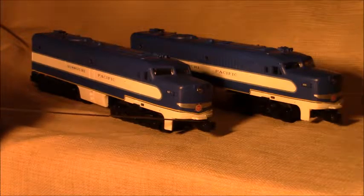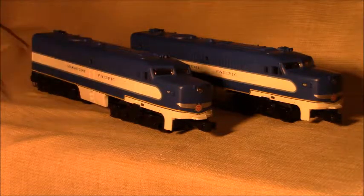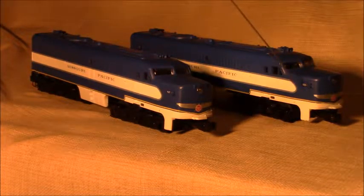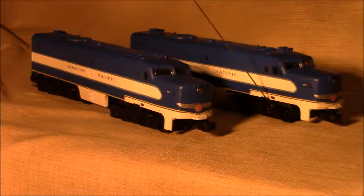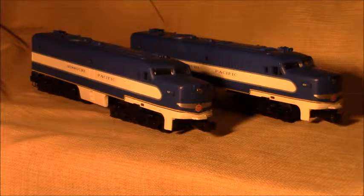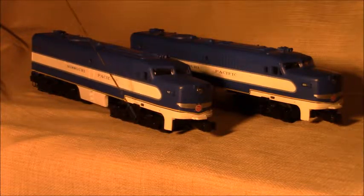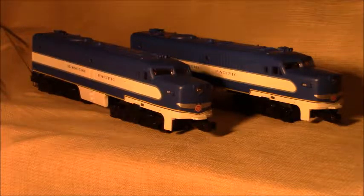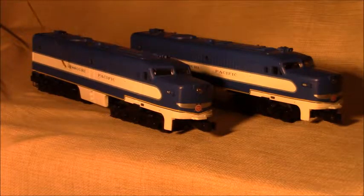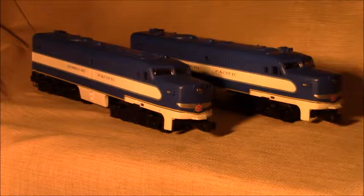Besides the electric couplers, we have the Missouri Pacific logo on the front of the unit, as well as a headlight. Again, on the non-powered, we also have the logo and the headlight. On both units we have the number boards, and we have the graphics along the bottom edge. We have the clear plastic windshields on both units. Both units have the die-cast metal trucks with metal ladders front and rear, and a simulated ladder in the middle, along with the Missouri Pacific logo or lettering along the side, with the clear plastic portals alongside.